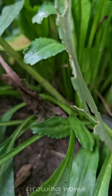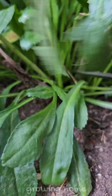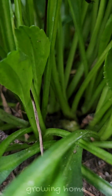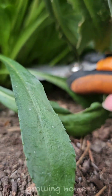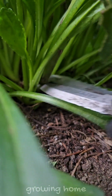I don't think I cut all the way through on that one. No, I did not. Look at all that new growth around the stem I just cut. Try not to cut the new leaves if you can. But if you do, don't worry about it, there are plenty.